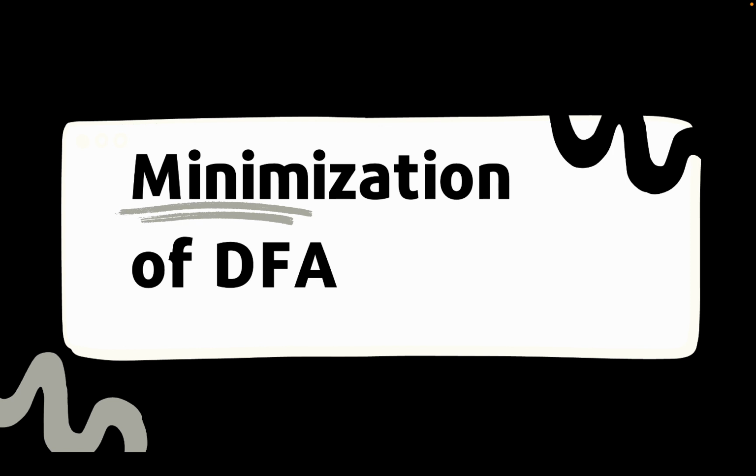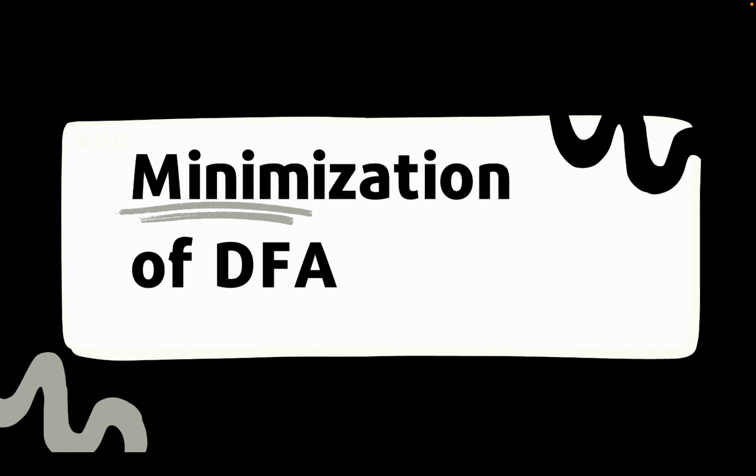So today I'm going to talk about a topic which is very common in courses like Theory of Computation, Automata Theory and Formal Languages, then Fundamental Theory of Computer Science and some similar names like that. This topic is called Minimization of DFA. As the name suggests, minimization of DFA is basically minimizing a DFA. So, what do you mean by minimizing? Minimizing is basically reducing the number of states in that particular DFA.